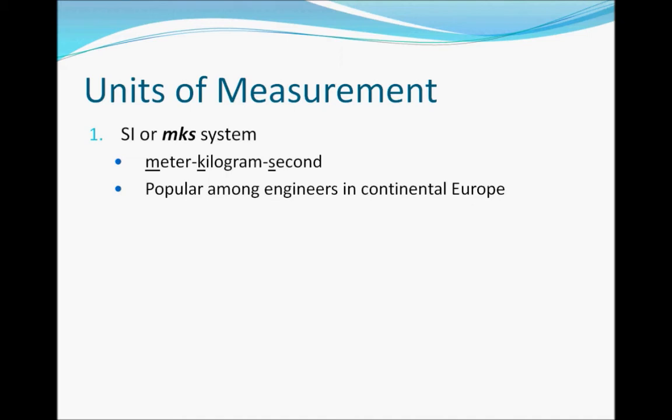Now, this is an important concept because every system of measurement is based on, primarily, its chosen units for distance, mass, and time. The SI uses the meter for distance, the kilogram for mass, and the second for time. And every other unit in the system is actually a mathematical combination of those three units.